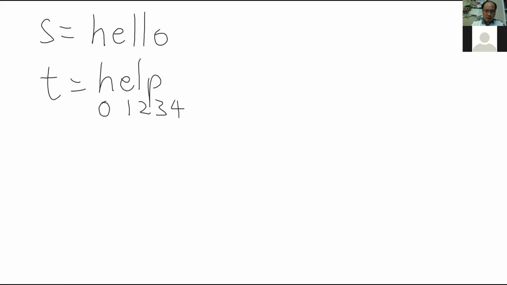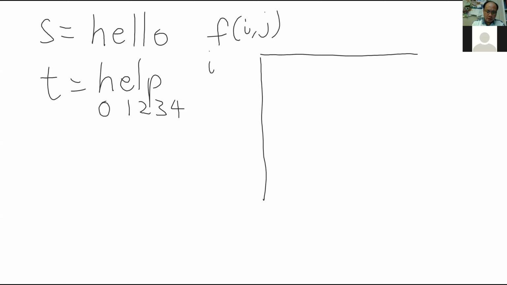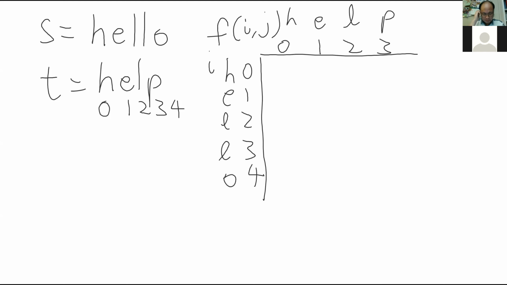And we can build a table f of i, j. So i is this way. It's 0, 1, 2, 3, 4 corresponding to HELLO. And then here it's 0, 1, 2, 3 corresponding to HELP.